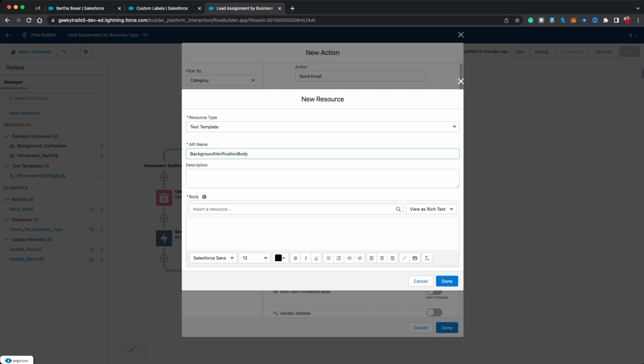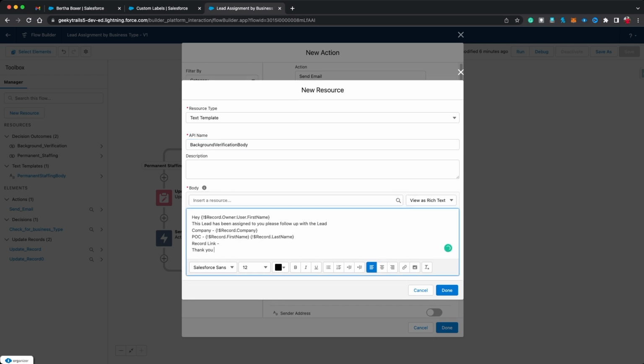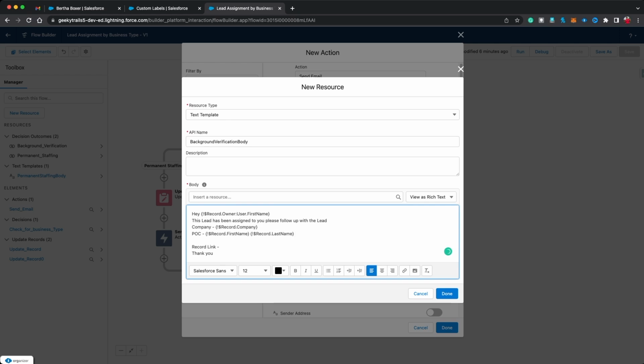And in the body I am going to paste the earlier body, and here I am going to add something: background verification leads are high priority, are on priority, please follow up ASAP.